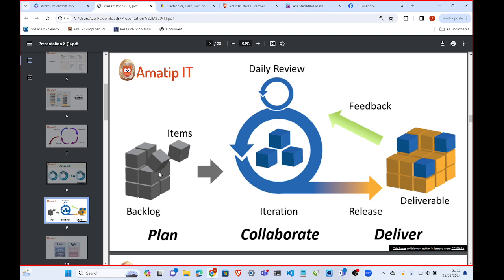So you have a list of different functionality. You can call them user requirements, or functionality, or user stories. You can call it anything, depending on the project you are working on. So each of those divisions, you can call them backlogs.